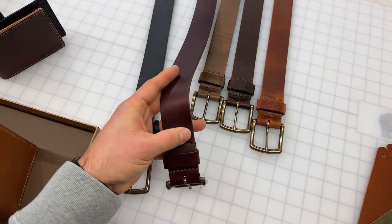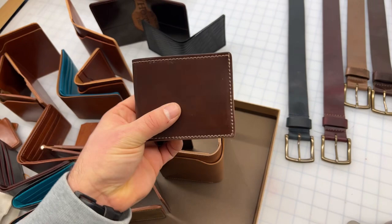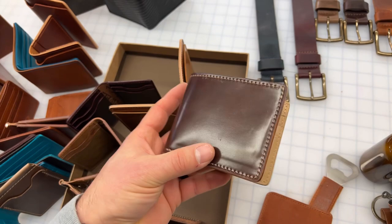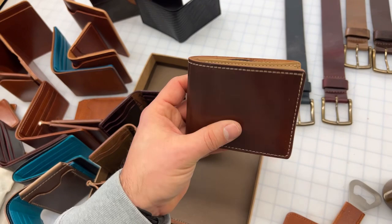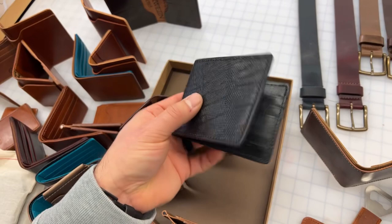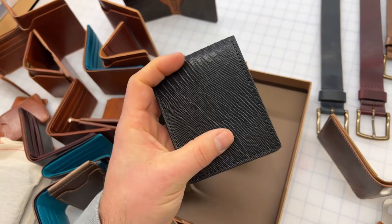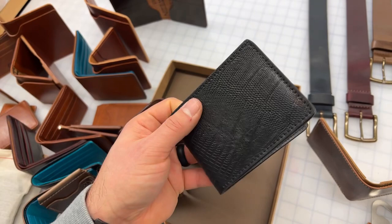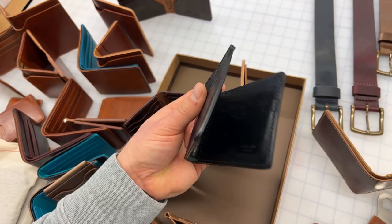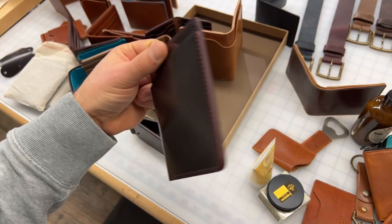A couple more foxes and a Herbie to look at. This is color four shell cordovan — my second favorite shell color — a really beautiful medium brown with reddish undertones, with a natural latigo interior. We did a few of these for the holidays and still have a couple left — I thought they turned out so nicely. Here's another one that still surprises me: black lizard shell cordovan, which kind of gives me stingray leather vibes with those fine patterns. It has a black hand-stained edge with black horse hide latigo on the inside. The last one — another Fat Herbie in color eight shell cordovan, the classic cordovan color, with that same waxed, burnished, and hand-stained edge. Color eight is a weird name but it's like a dark brown burgundy.